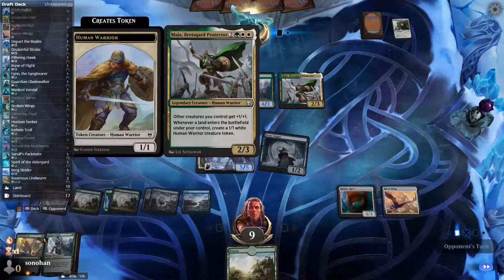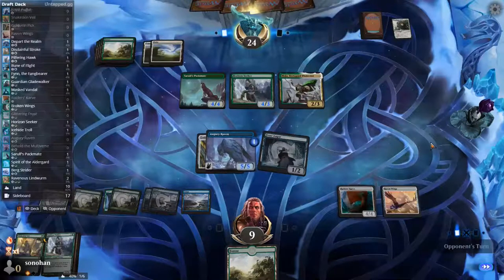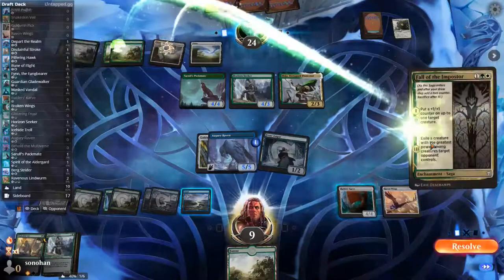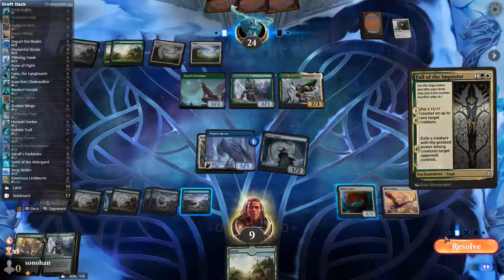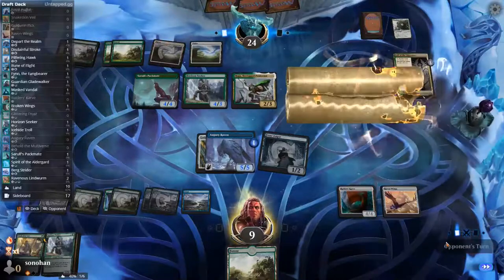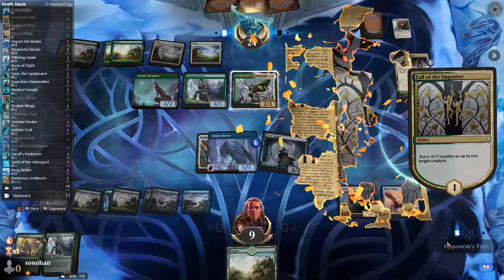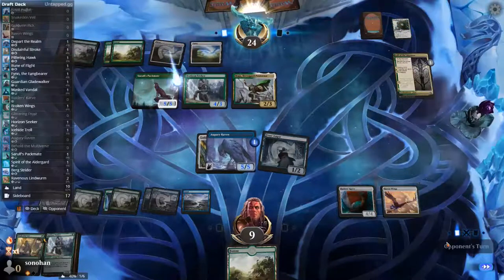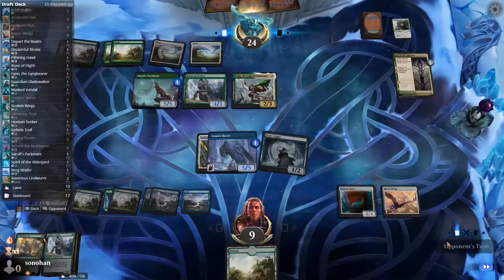This thing making 2/2s is going to put a lot of pressure on me. I don't think we can win. If we top deck a Lindworm with Fall of the Imposter, it's just a question of time till he removes it. If he doesn't attack now... yeah, now he's got to attack with everything, right?